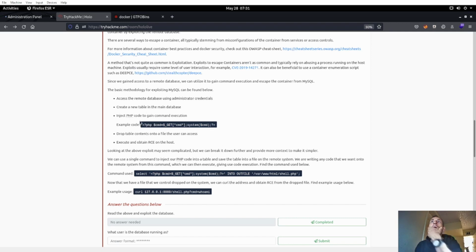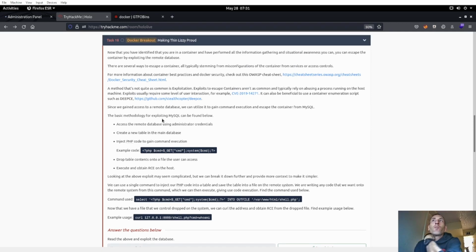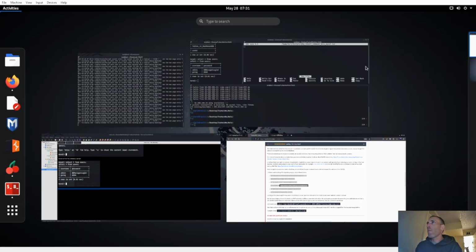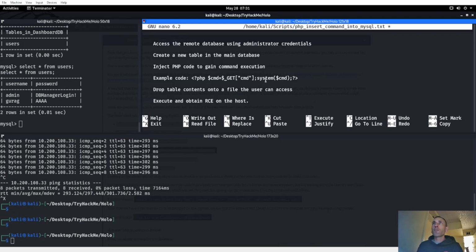Okay, so this methodology for exploiting MySQL can be found below. Access the remote database using administrator credentials, which we did. Create a new table in the main database. Inject PHP code to gain command execution. Boom. Drop table contents onto a file that the user can access, and obtain RCE on the host. Let's go ahead and copy all that, right? We're going to throw that in here first. That should be the very first thing that we do, okay?